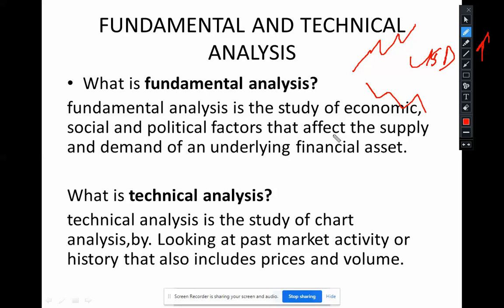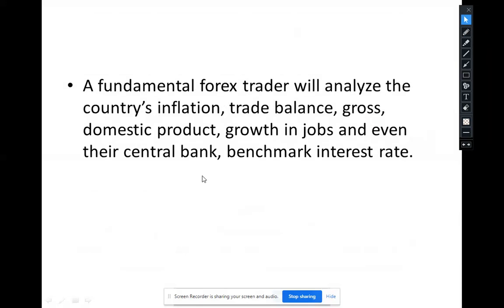Okay, where is the support, where is this resistance? Okay, this moving average I'm using, what is it telling me? Is this a crossover moving average, or is it a touch and reverse moving average? So when you are trading, apply these two analyses to your trading. Combine both of them, you will see changes. I'm going to show you how to do that. Now let's move forward.